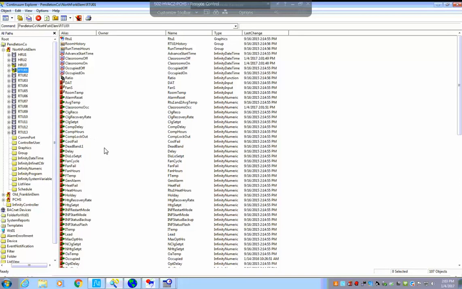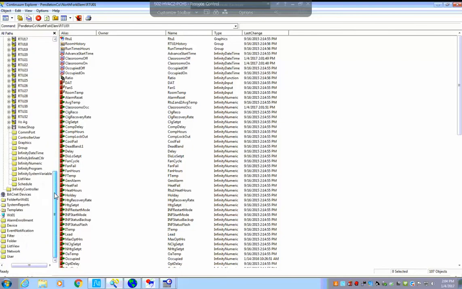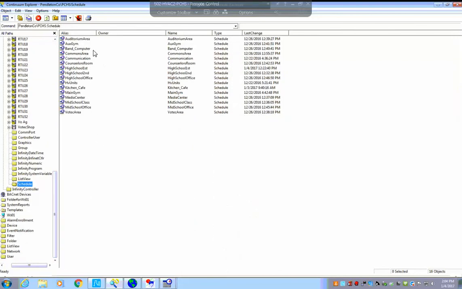There are mass updates. So when you start putting in your annual, yearly worth of holiday dates, and you've got a bunch of schedules. See, this school, if we go to the schedules, has a whole mess of schedules. So to do the annual schedules on all these, 16 different schedules, that would take some time.